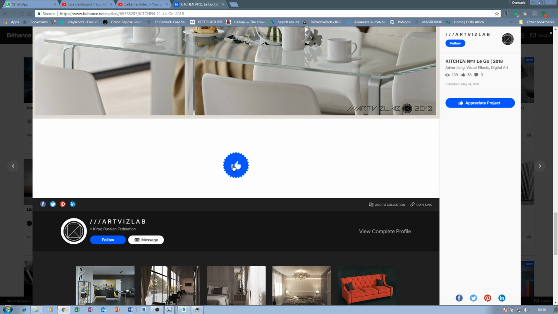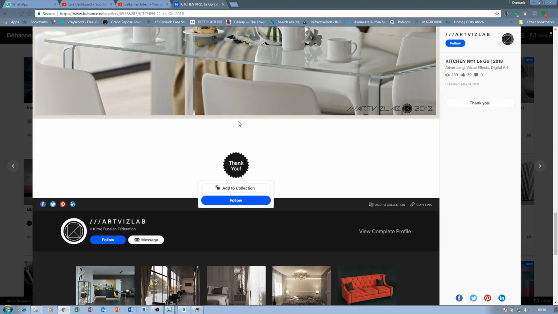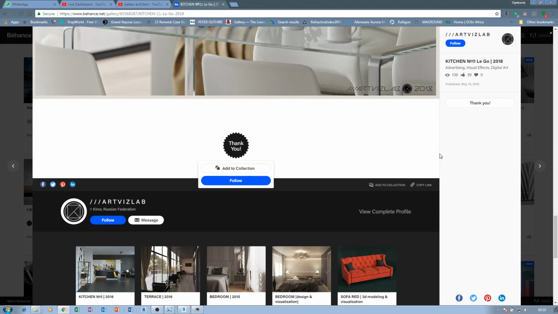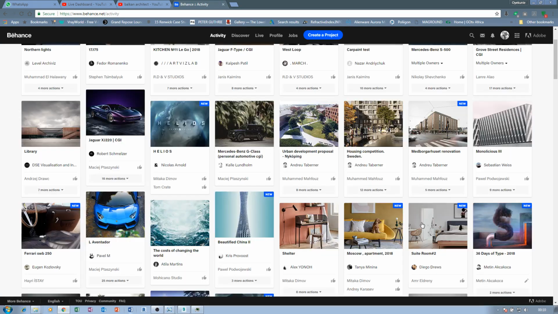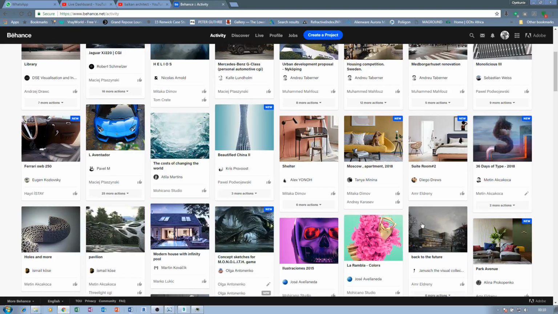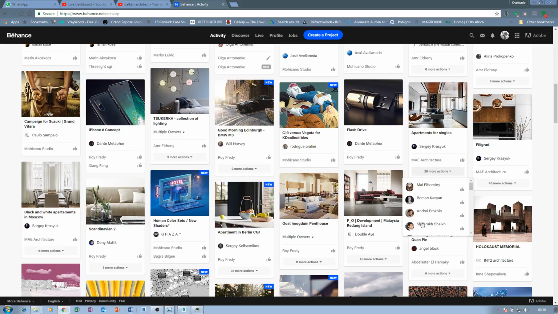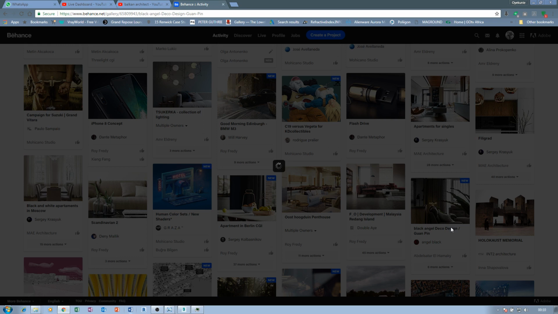When I like it now, if you are following me, if I like this image, it will show on your profile that there's one new image that somebody liked, and that is what causes all those provocative images that we saw the other time, because some other people liked it. But if you go to your settings and block it, it's okay.